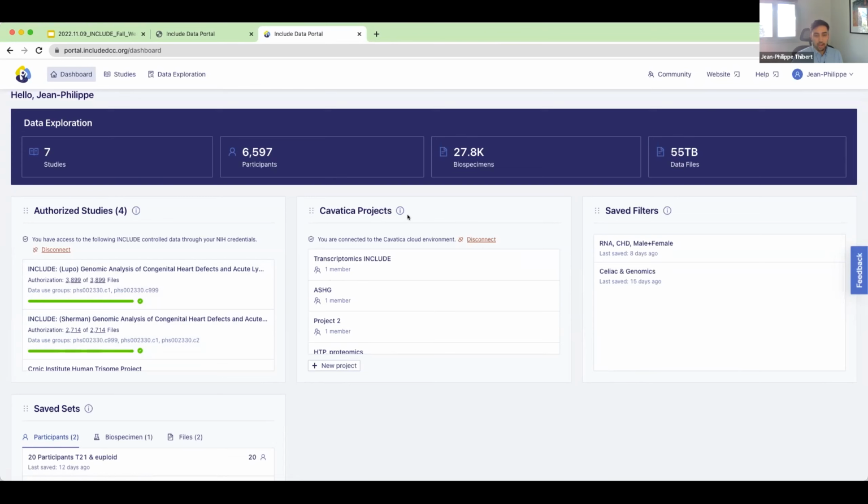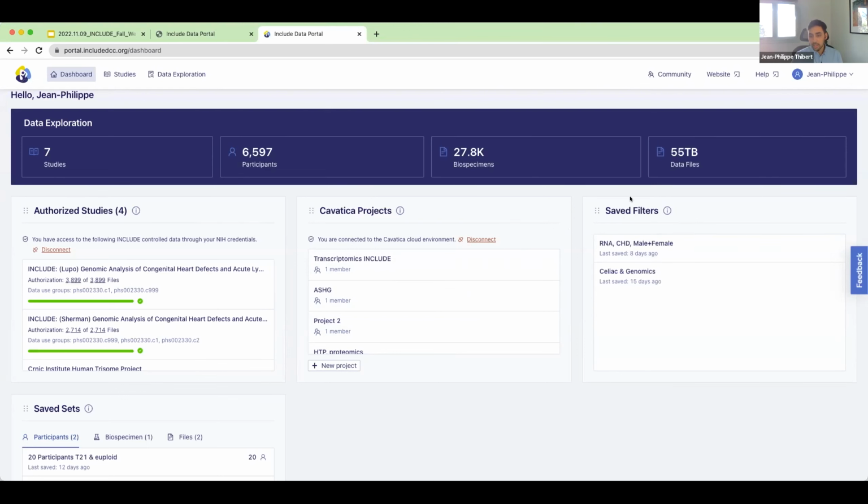Next, we have the Kids First projects. Kvatica is a cloud-based environment where you could share data, not only from the Include Data Hub, but incorporating other genomic platforms working with the NIH. It's really an interoperable platform where you could do downstream data analysis. You'll have your different projects here, and this is really connected live with the Kvatica platform. I'll show you a little more on that, and Matt will also following my presentation.